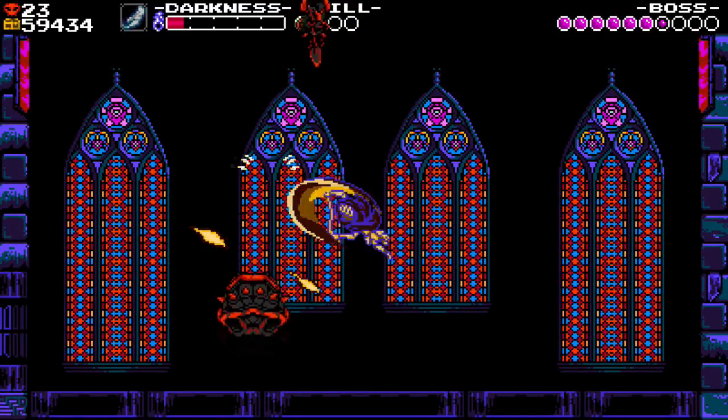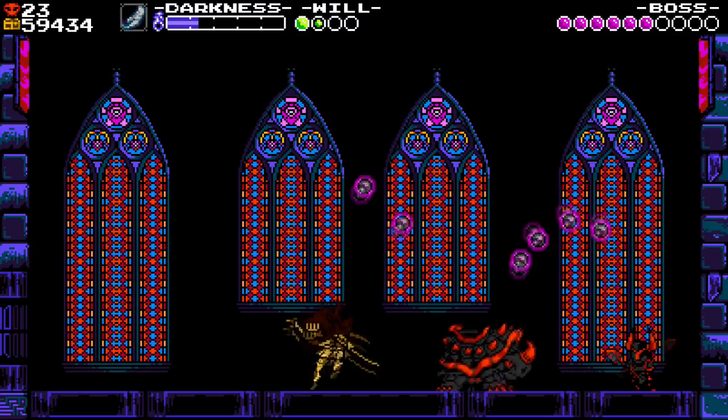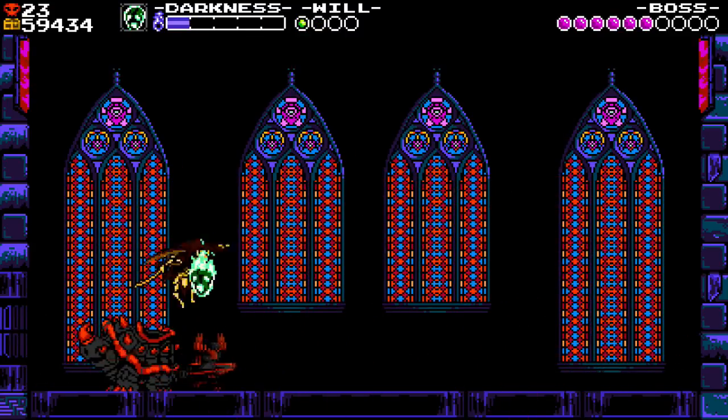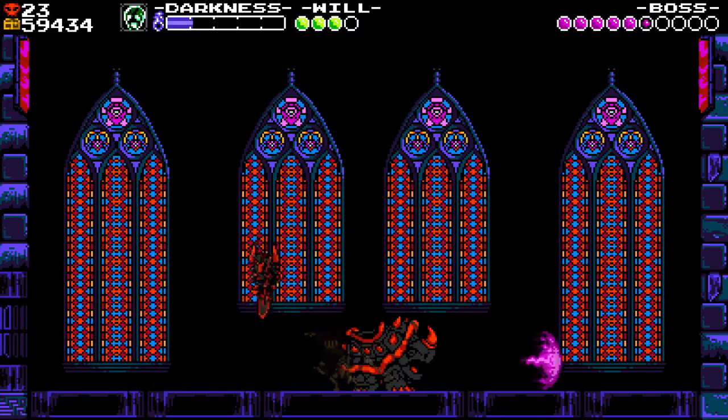Either way, some of the moves he has, he can stomp down on Terrapin to cause it to create shockwaves. He can gather up a bunch of projectiles and then shoot them all at you. What else? There's the flying, of course.